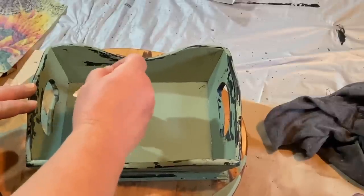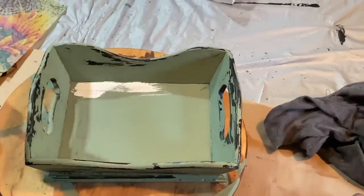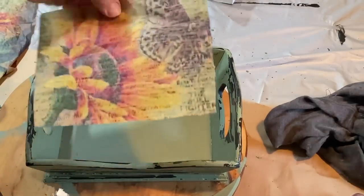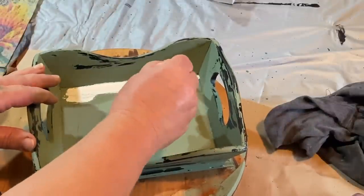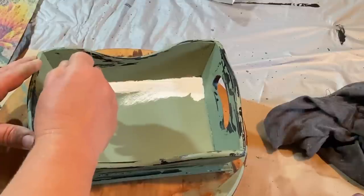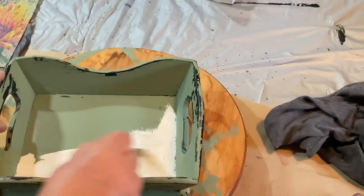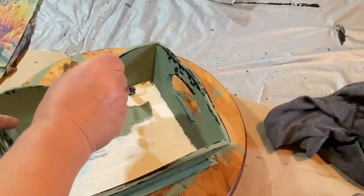So this is a little bit of plaster Waverly paint and I'm going to paint the bottom of this tray. I have a little bit left of my sunflower decoupage paper and people seem to really like that when I put it in my booth, so I want to use up the rest of it on the bottom of this tray. I just do one coat of the plaster paint — that's all it really needs.